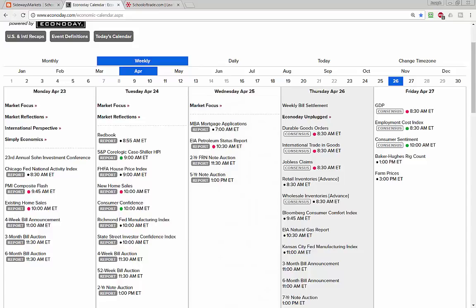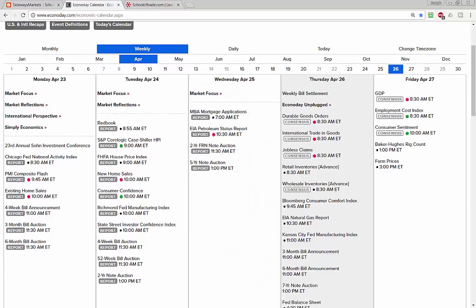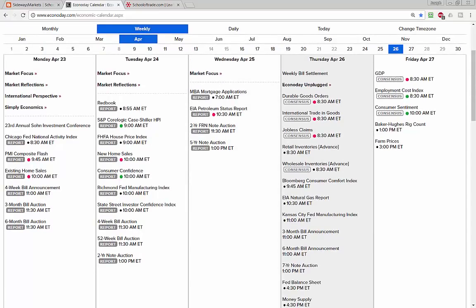What do we have tomorrow? Tomorrow, Thursday, April 26th. Now, of course, we are going into the end of the month of April. And as I mentioned at the beginning of this week, we've got one more day left next Monday. That's when it's going to be really interesting, with the end of the month being on the first day of the week. The most important thing right now, though, is I do expect there to be an uptick in volatility over the next Thursday, Friday, and Monday session.